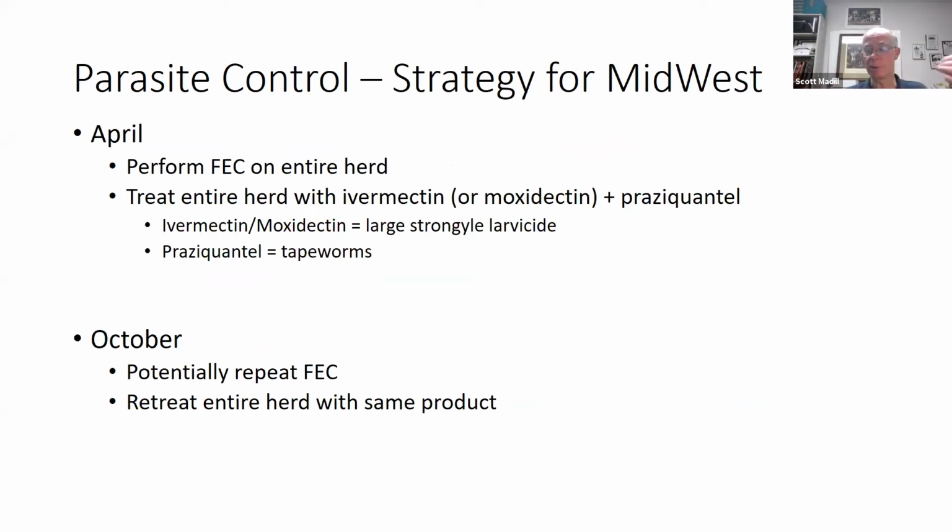So basically the broodmare is like any other adult horse on the farm. What's going to happen in the Midwest probably is in April, as they're about to get out onto pasture, you're going to perform fecal egg counts. That's what FEC stands for on this slide. But you're going to treat anyway, right? Usually we're going to treat the whole herd with an ivermectin or moxidectin and praziquantel, which is the one that gets the tapeworms. We're going to do it with a combo of those. And then October, we're going to do the same thing. So realistically, these horses are getting twice a year treatment, and that is it.